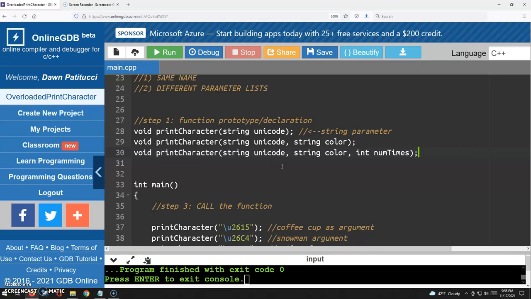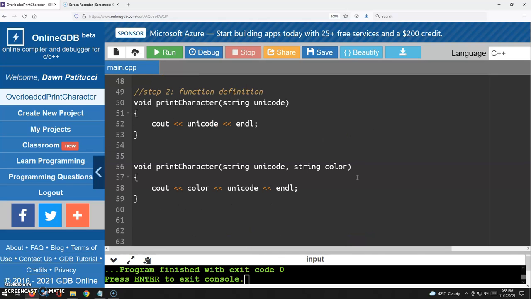Now I've got 3 parameters. Again, same name, different parameter lists. You see how these parameter lists are simply different? The first one has only 1. The second one has 2. That's different. The third one has 3. That's also different. Okay, so let me copy that. I'm going to paste it down below and work on my definition here.